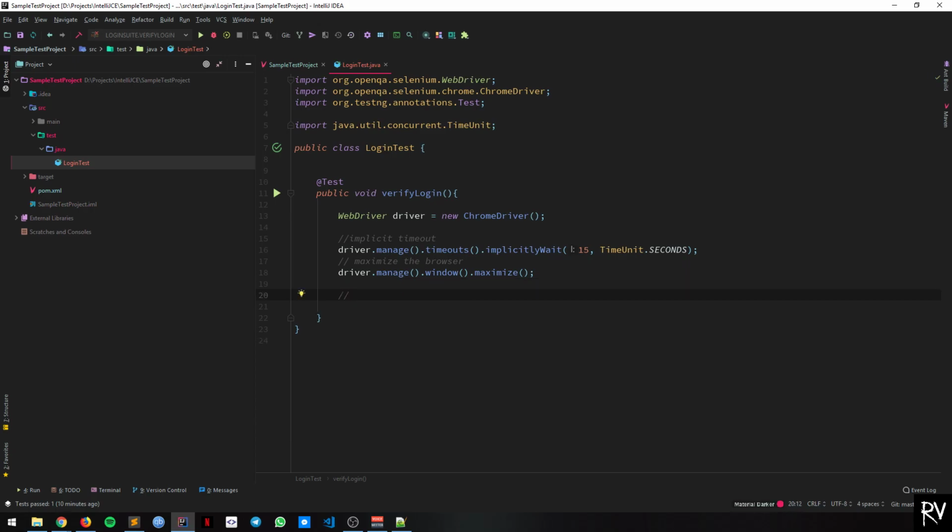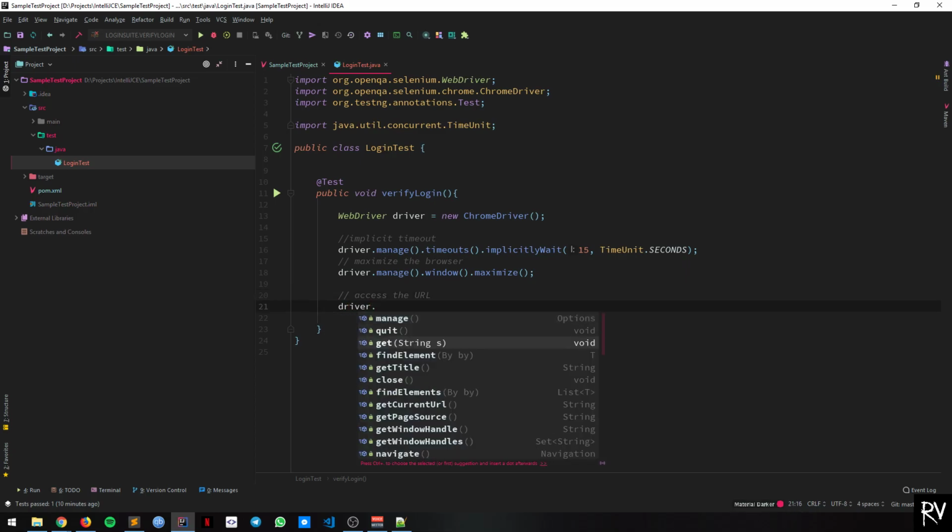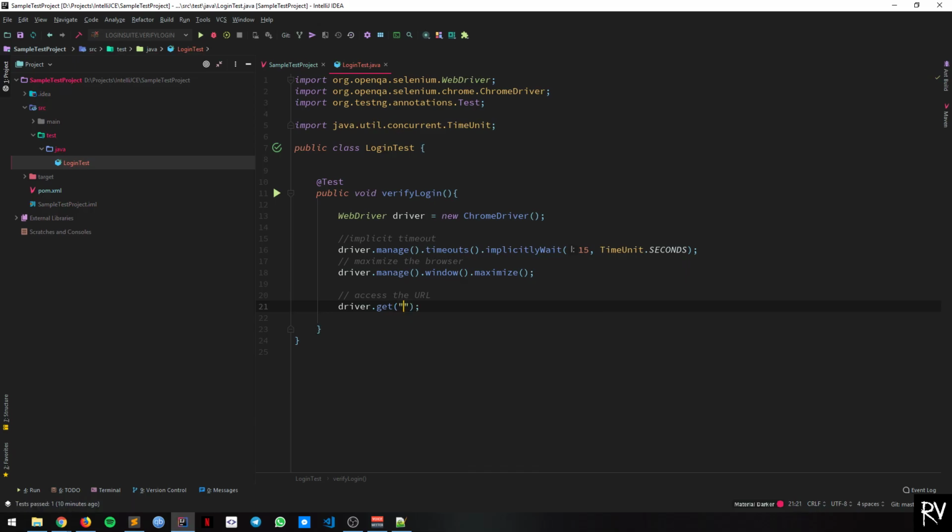Now we want to access the URL. We need to pass it as an argument to this get method.